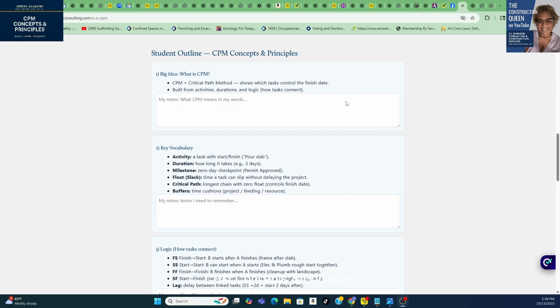And when you do have projects with GCs and others, being able to incorporate what you know about this into their project so they're not wasting your time. So you know what to put into your contracts so nobody wastes your time, your team's time. Okay. And so again, critical path method is a way that we communicate to each of the trades how long this project is going to take.